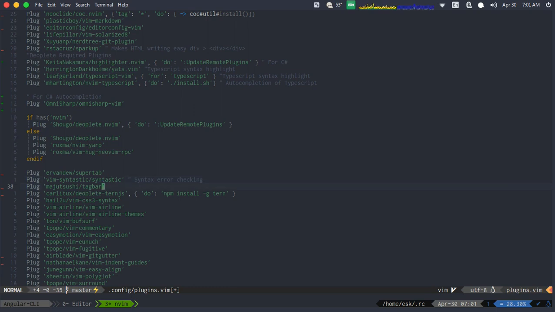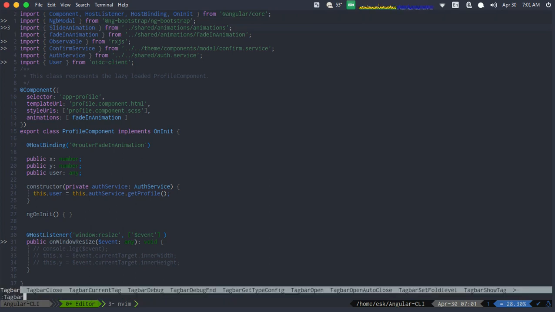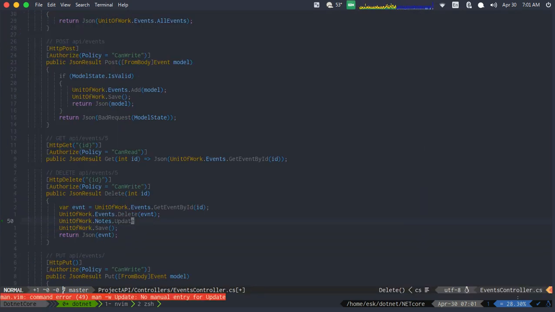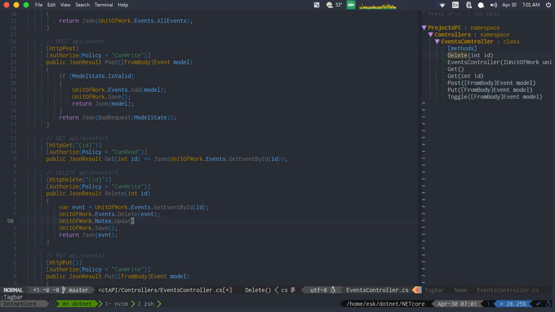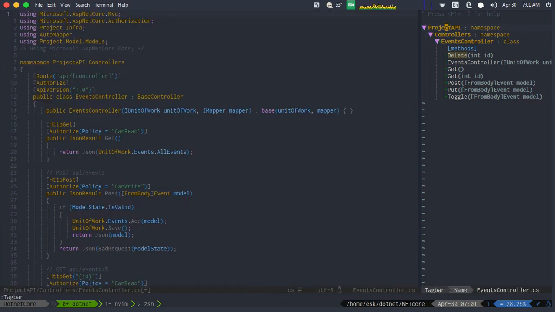Okay. Tagbar. I don't have a mapping for that, but let's go into command line mode and type in tagbar. There you go. So this is the tagbar. You see on the right hand side, it's giving you information about the current file.